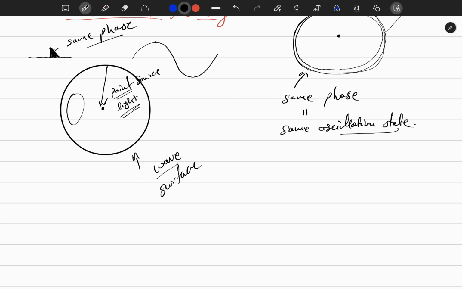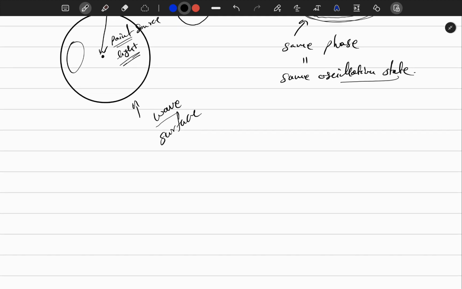In the case of water ripples, the wavefronts are circles, whereas in the case of a point light source they are spheres. In diagrams, the wavefronts are often shown connecting crests or troughs, but in fact any surface connecting points of equal phase is a wavefront.